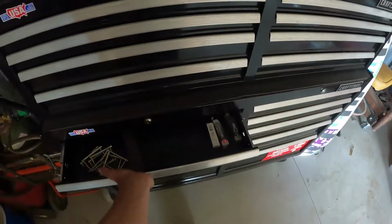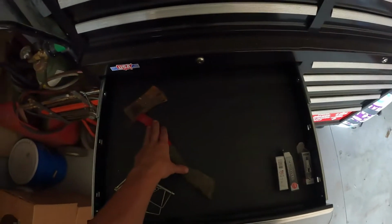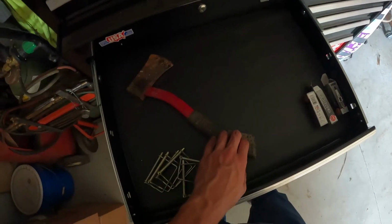Now, bottom drawers, they don't have much. I just got my hatchet. I love this thing. I use this a lot. Especially for splitting 2x4s, guys. You would not believe how good this hatchet is at splitting 2x4s. It is actually kind of crazy.